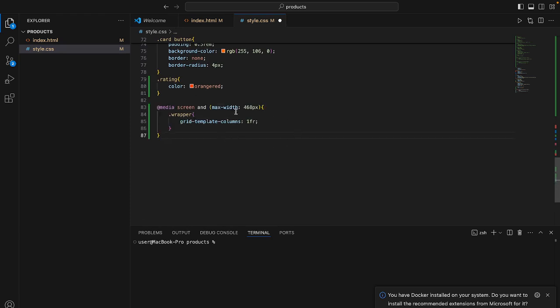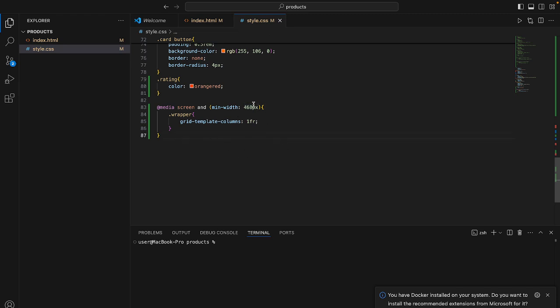In the mobile first approach, we'll use minimum width rather than maximum width, right? Minimum means this should be the least. Anything more than that, this styling will apply to it. Anything with this value or something greater, it will apply to it, right?